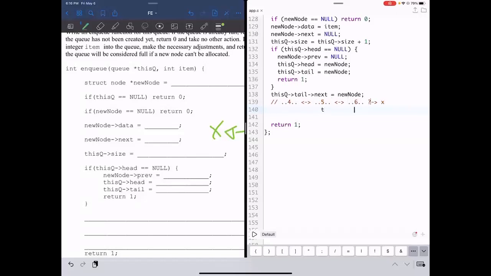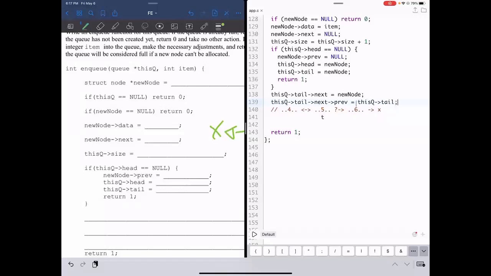We're going to want to make the previous of the new tail node 6 point to the old tail. So we're going to want to do something like this: this queue tail next previous equals, and we would just set it equal to this queue tail.